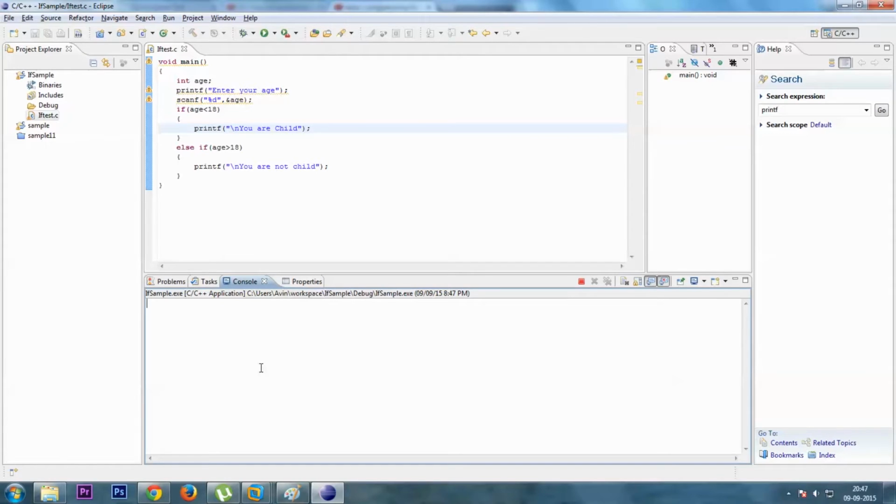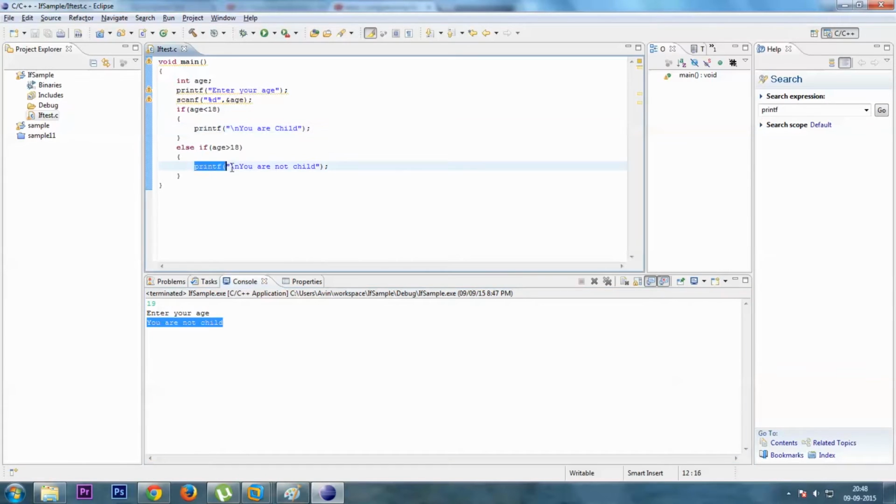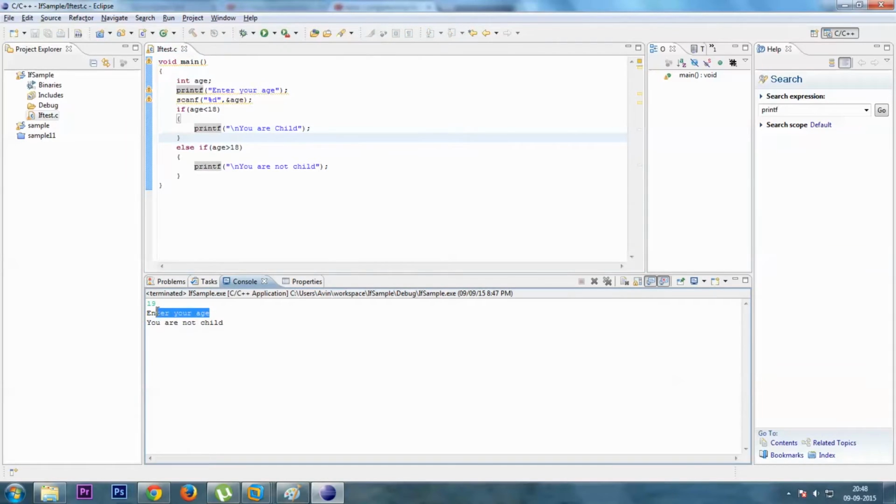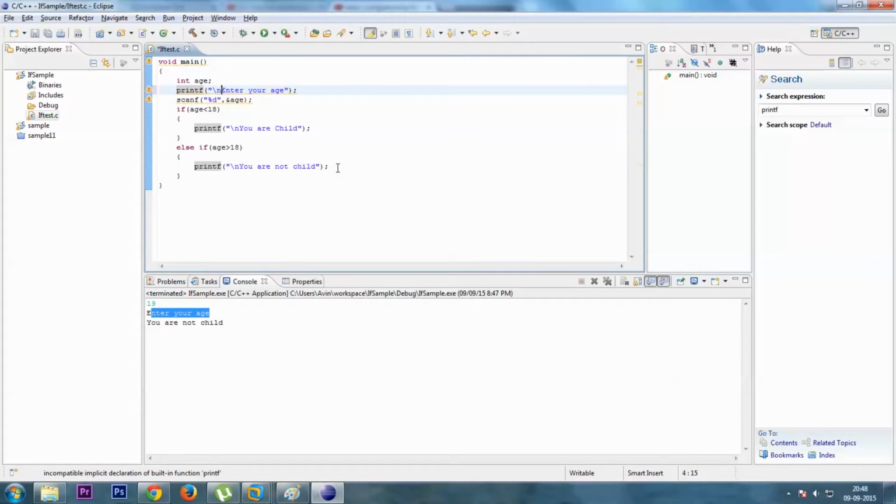Here I'm going to enter the age. It is 19. See, here it is showing the decision that you are not a child. That means it executed the second else if part. Why? Because the first condition was false, and that is what the if else statement is going to do. My sequence is a bit different out here. It is not showing the message first, but that is not that important. Let us see now.